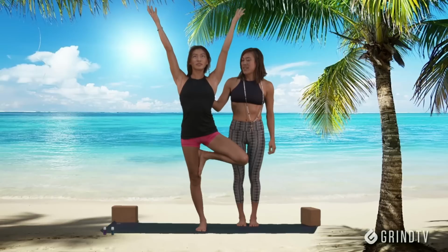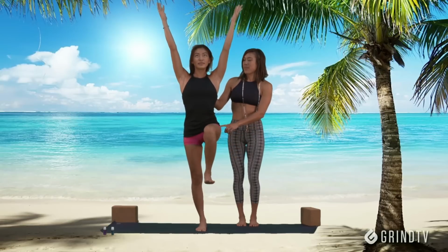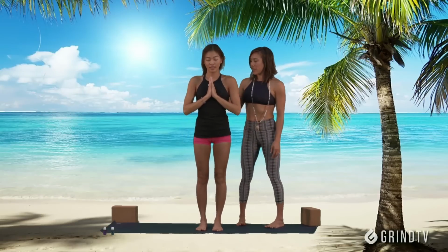Nice. Hike the knee up to 90 as you breathe in. And palms to heart, slowly release. Samastitihi. Nice. Other side, so left leg roots.